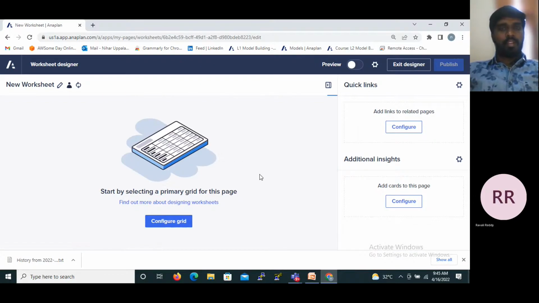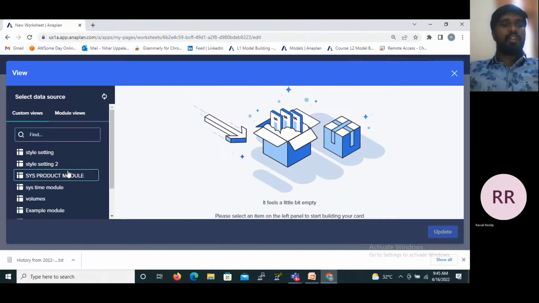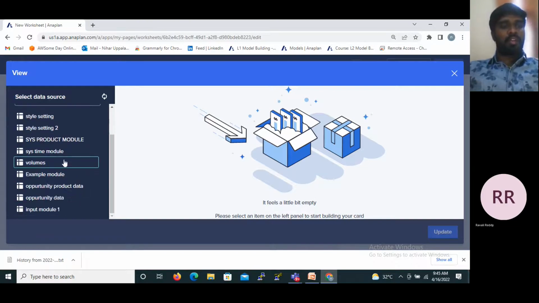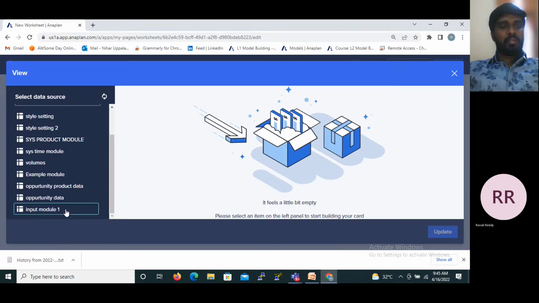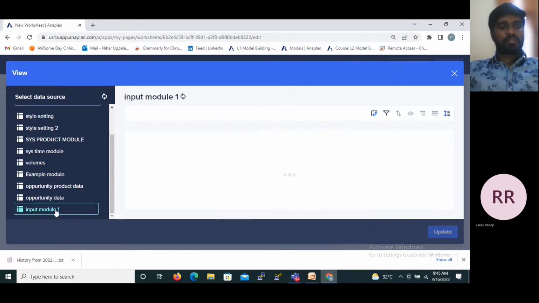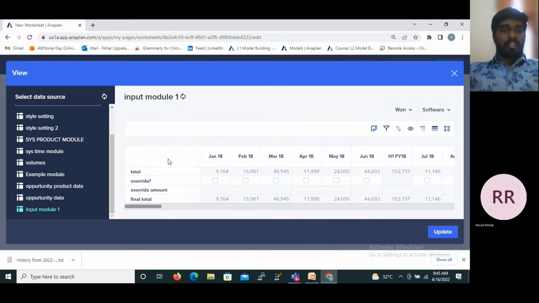So now this has been created, and now we have to click on configure grid. Here we have to choose what are the required models to take. For example, I'm taking the input model. See this.